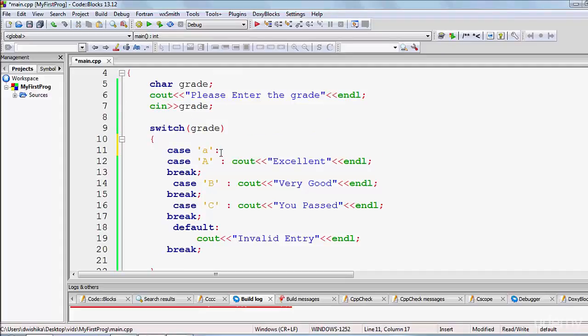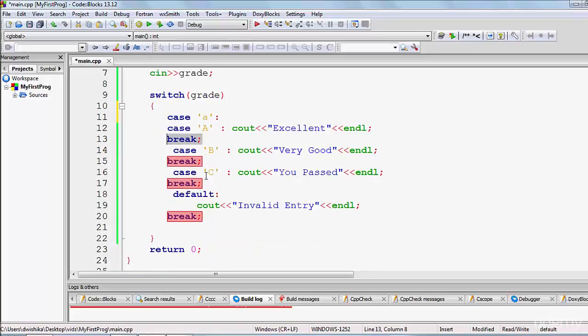Otherwise, if the break is not found in this case, it goes to the next case and performs the condition here, which is excellent, and then it sees yes, now I find break, so it goes out of this condition here.